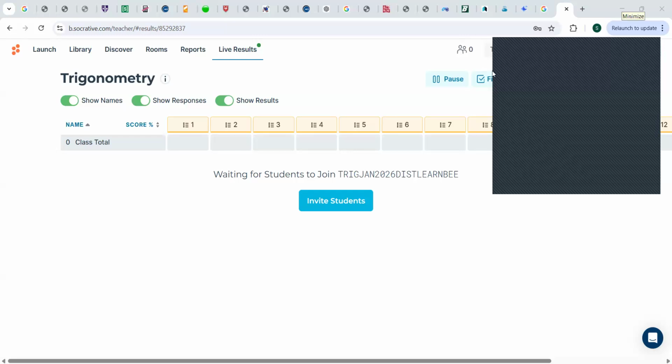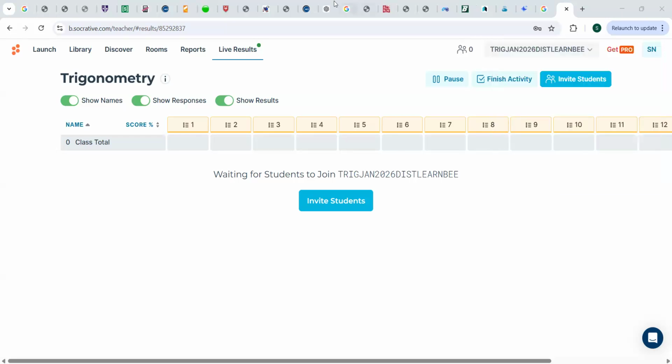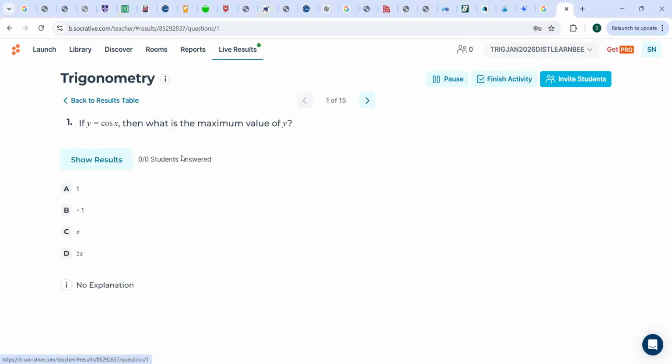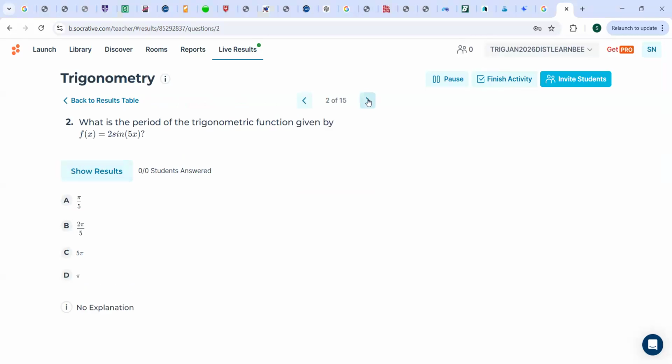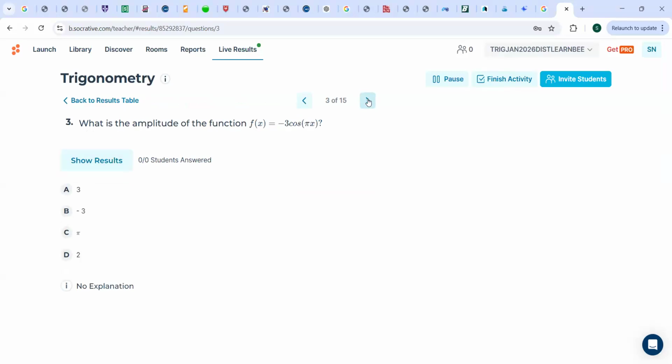I'm saying that when I looked at those who did it, it's not all 15 of you who did it. So those who haven't done the trick, if you haven't done it, then please do it. If you've done it, there's no need to. Please remember the question. It says y is equal to cos this. Find the maximum value of y. If you are given sine 5x, find the period. I hope you remember this.